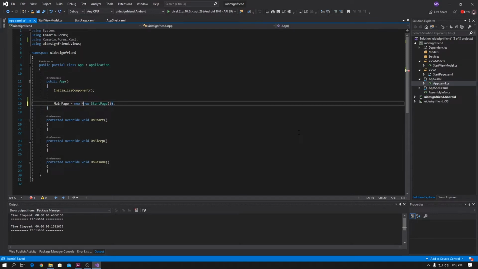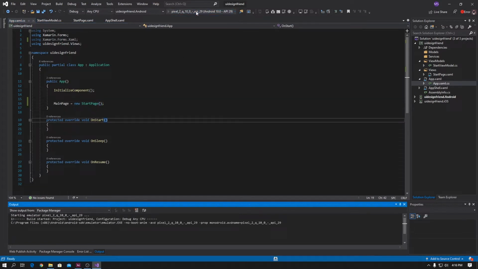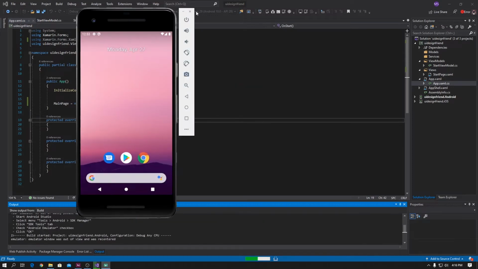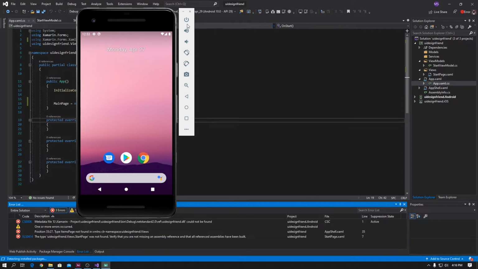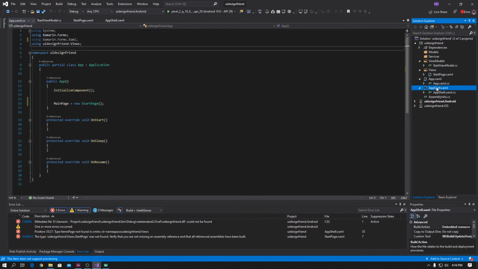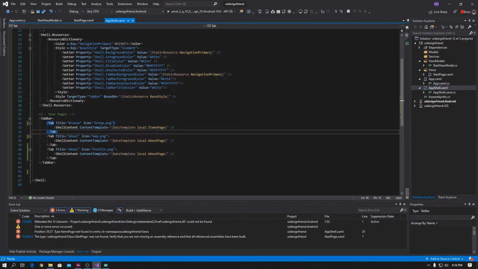Okay, actually, I think that's just a new StartPage. So let's take a look. Okay, of course it won't work because in AppShell we have the uncreated pages.